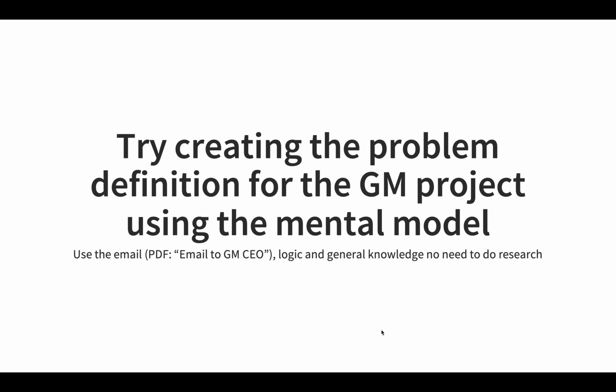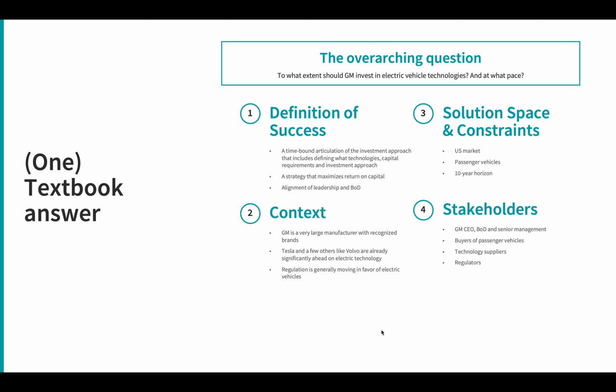Okay. So here's a very simple answer. And one very important point here: there is no one single textbook answer. This is just one of potentially many, right? There are potential interpretations, but this is a textbook answer, one of the many. So the overarching question is, to what extent should GM invest in electric vehicle technologies, and at what pace?